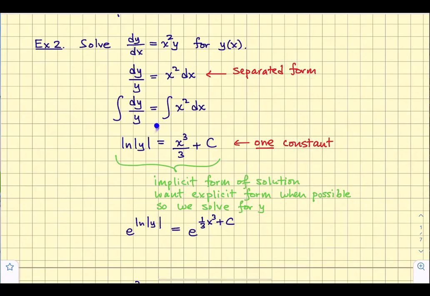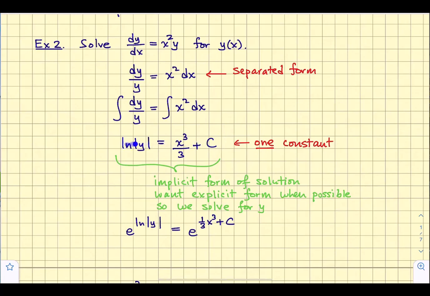But if I had a c1 over here, I could just throw it to the right-hand side and then have c2 minus c1. And together, if c1 is an arbitrary constant and c2 is an arbitrary constant, then c2 minus c1 would be an arbitrary constant. And so we'll just save ourselves the trouble, and we see that this would reduce to one arbitrary constant. This is very important for our theory. We should have one arbitrary constant, and we'll just put it on the right-hand side.